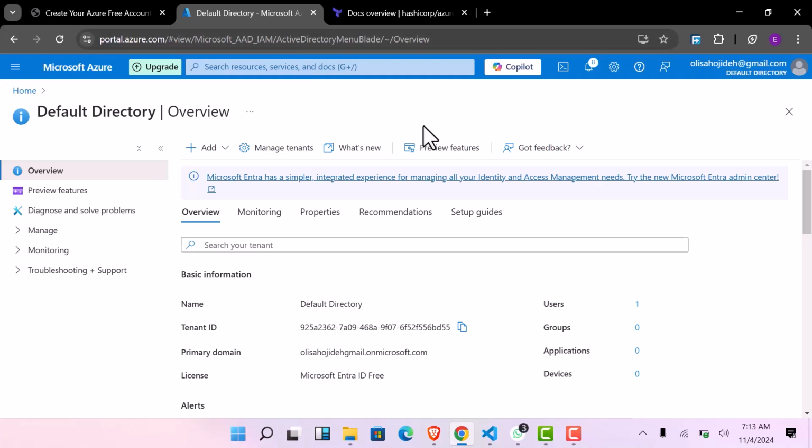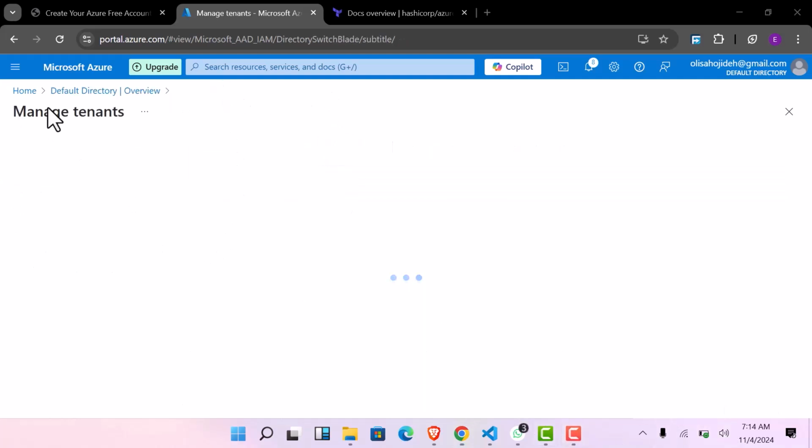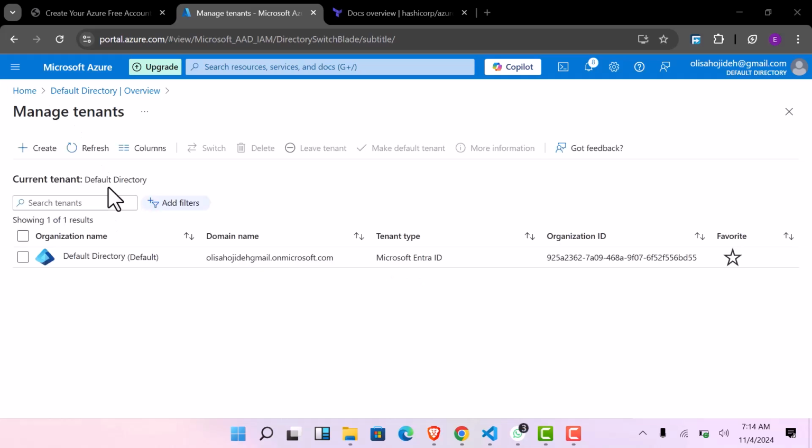we come back to our Azure. Now we have our users Microsoft Entra ID free, Microsoft Entra ID free for deployment of our Terraform file. We need to create our Azure AD. So let's create a new tenant. So you click on Manage Tenants. So we have our Azure Active Directory, so Entra ID. So let's create a new tenant here.